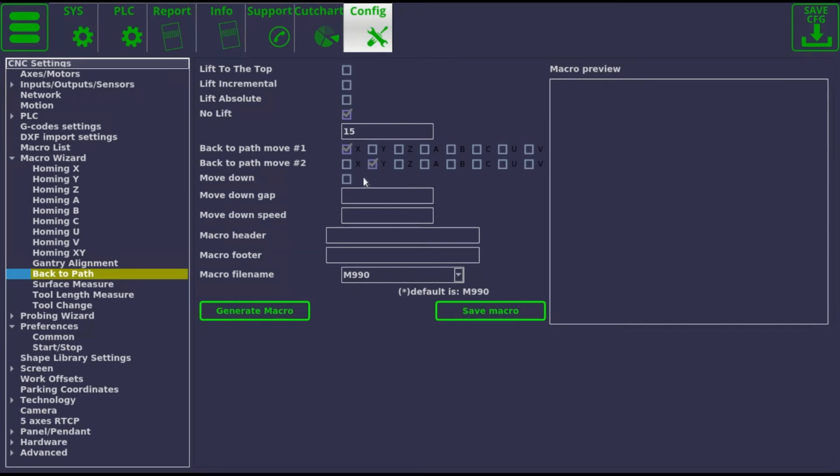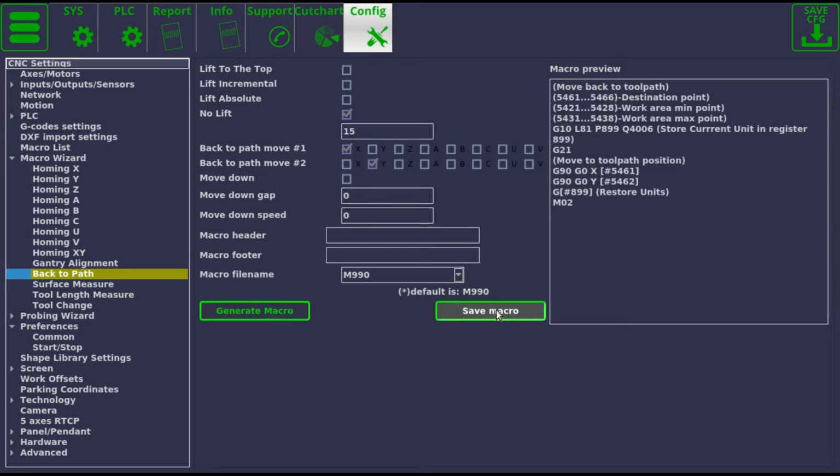And then you can have a move down option with a move down gap. So this is the distance that remains after you have move down speed, etc. Macro header and macro footer for any additional commands that you may need. However, here let's simply have the simplest possible option.